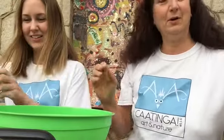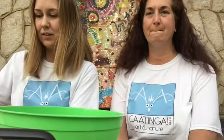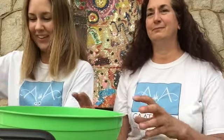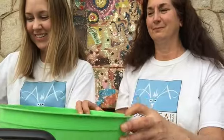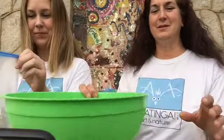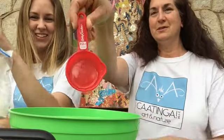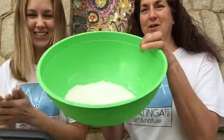So let's start with two cups of flour. Here's the flour and here's the two-cup measuring cup. I'm just going to put two cups of flour into the bowl. One. Two. Now we need half a cup of salt. Here's the half a cup of salt. Now that's what it looks like.